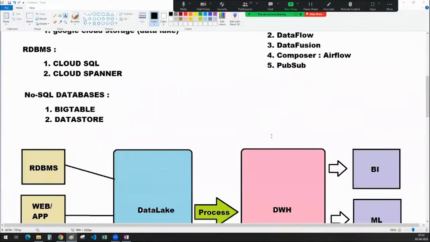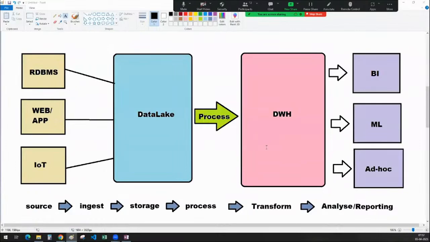Not only this one, sir. For example, in your company, you want to do some kind of triggering. Think that in your data warehouse you have created one table and that table is having a lot of problems. If the issues are more than one, you want to get an email alert.